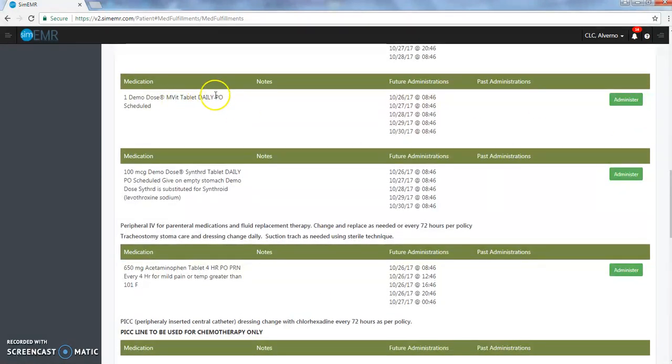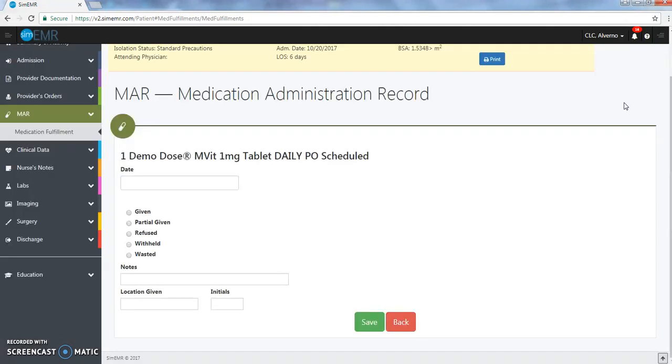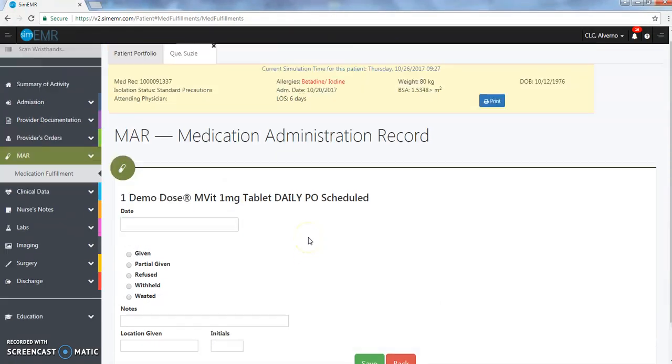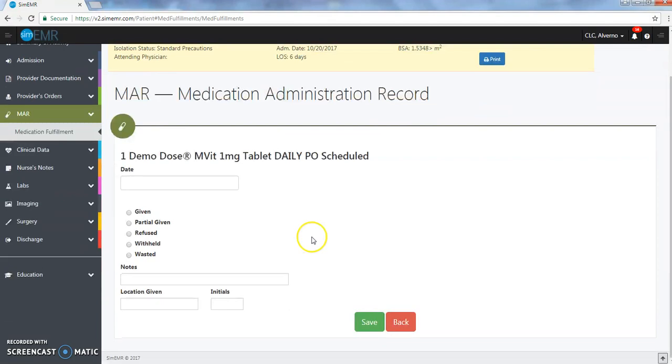So here's my multivitamin tablet I am going to give, and I'm going to hit the green administer button because I am not using a scanner. If I was using a scanner, I would definitely scan. I will hit my administer medication, do my 3rd check from this screen, except for the time, as you note, is not here.